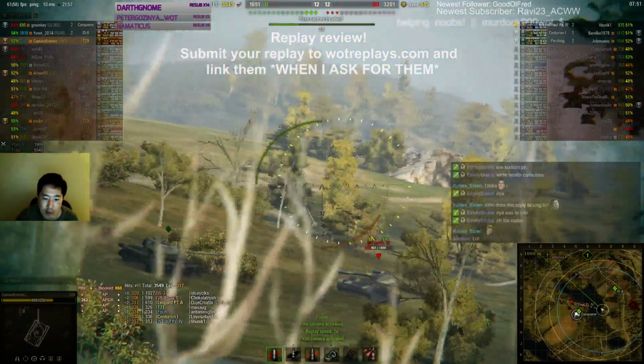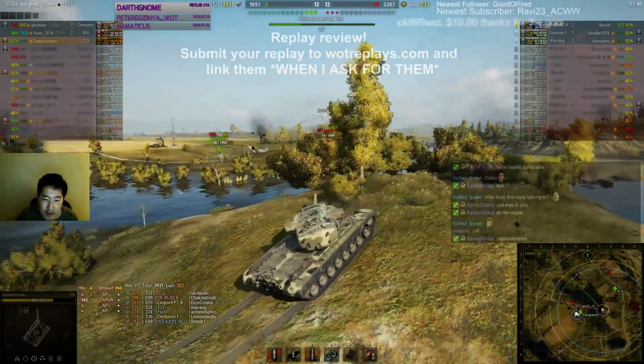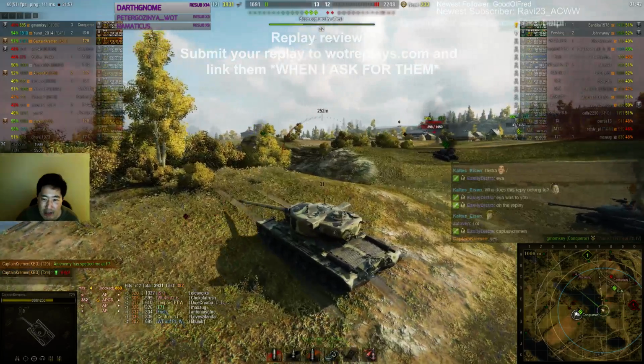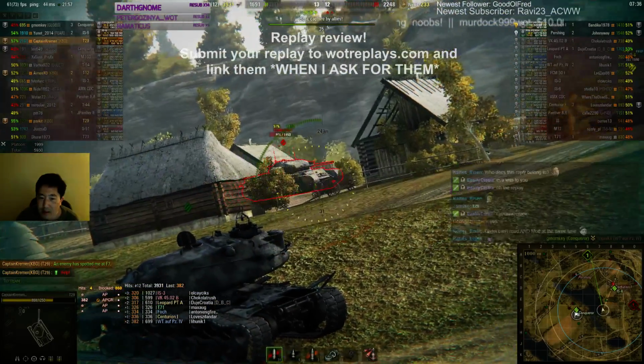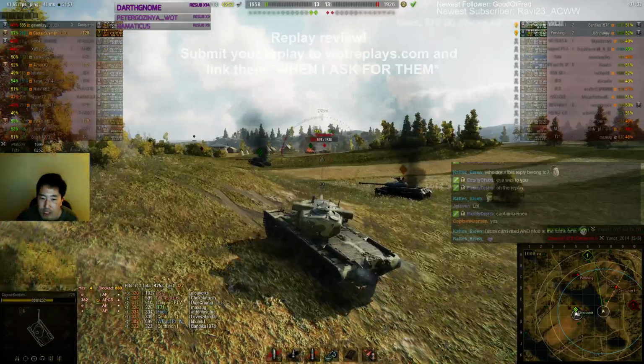You need to get a shot on this waffle without getting shot by a bunch of his teammates. Penetration. Oh man, if that was HE. Oh good, they did get him. Enemy is hit. And you want to just stay hold down on this guy.